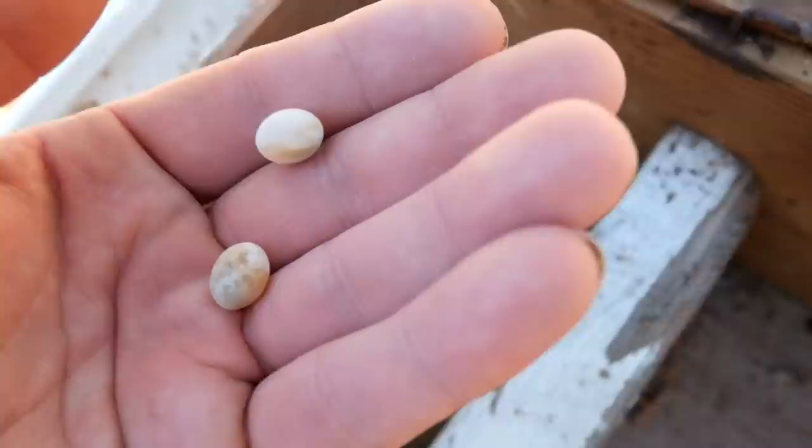Well, guys, I got up this morning with big ambitions to get a lot of work done, and I tore off the plywood, which wasn't too bad. Those nails were a little stubborn, but I got it off. What I found underneath really killed my flow, my ambition, my motivation. I'll be honest with you, this is the first time during this whole roof project that I've truly felt overwhelmed. I probably sat here for an hour just sitting on the roof staring at it, kind of trying to figure out what to do next.